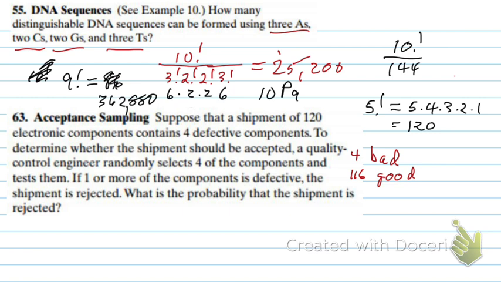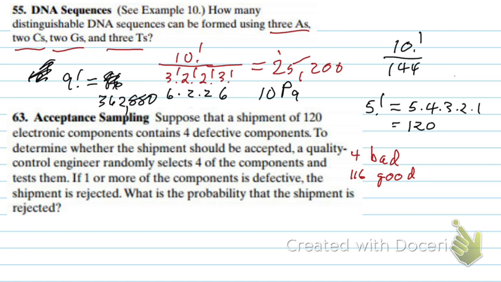These you have to read multiple times. So to determine whether the shipment should be accepted, they're going to pull 4 of these at random. If 1 or more is defective, they're going to reject the whole shipment. Does this sound like something somebody would do? Yeah, we get a truckload of stuff. I'm not going to examine every single thing if there's a bunch of them in there. But I'm going to pull a sample out and examine that, and I'm going to go, wait a minute. There's bad ones in here. Take it back. Okay. If 1 or more is defective, they're going to reject it.